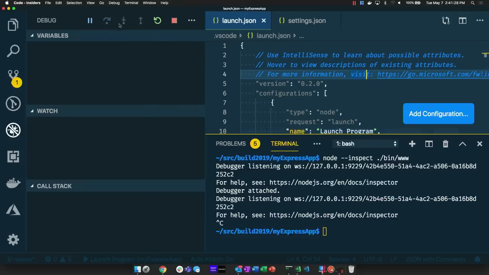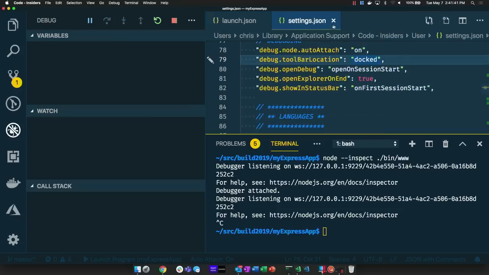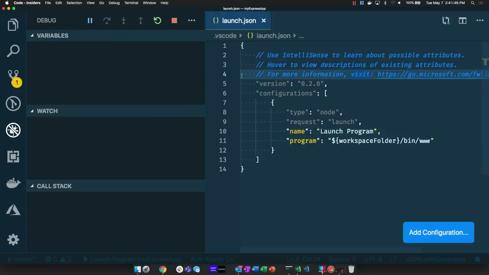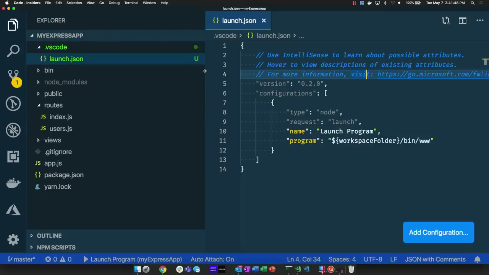But you can see up here now the debug toolbar is actually docked to the top of the debug view. So it stays in a consistent place, and it's maybe not covering up your source files if that's something that gets in the way for you. So you can configure that in the debugger. Okay, so a couple of other cool things that are going on here. Let's see, we'll stop the debugger. All right, we'll come back here.